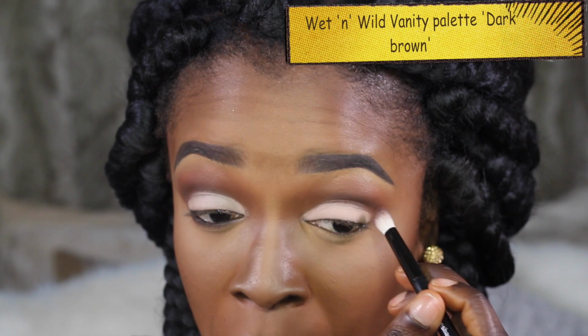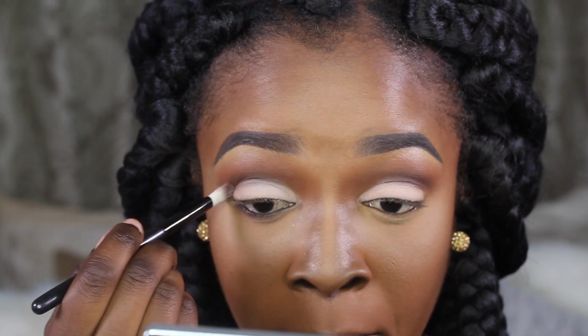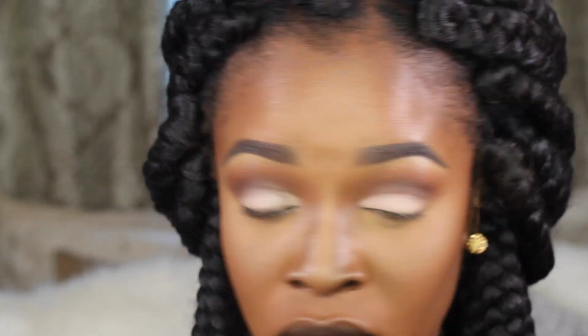I'm going to go back in with that dark brown eyeshadow and I'm just going to apply more of this into the crease area just to define the crease a bit more. And then I went back in with the Bitter eyeshadow and I just used this to blend everything together so there are no harsh lines.